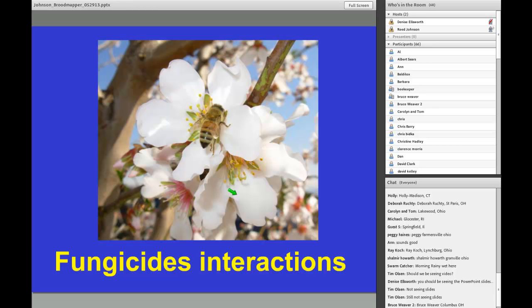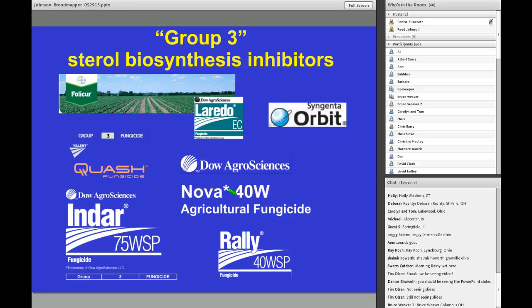So I'm especially concerned about interactions with fungicides because fungicides are designed as P450 inhibitors. There's this whole group of fungicides called the group 3 fungicides that are designed as P450 inhibitors in fungi. This is actually how they kill fungus, by inhibiting the P450 activity in fungus. And there's good reason to think that they can inhibit P450s in other animals as well. And here's just a small sampling of this group 3 class of fungicides. It's really a big class of fungicides.